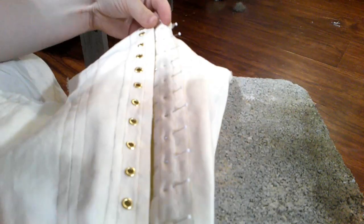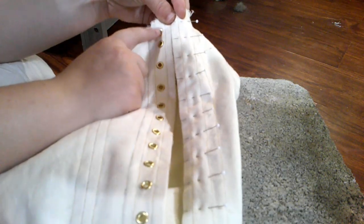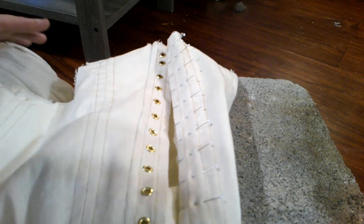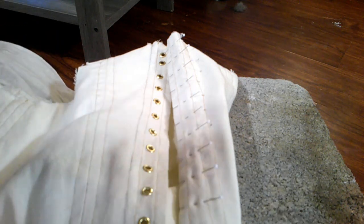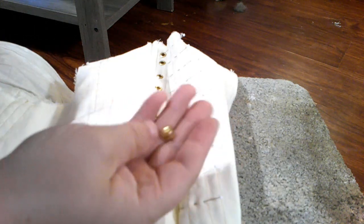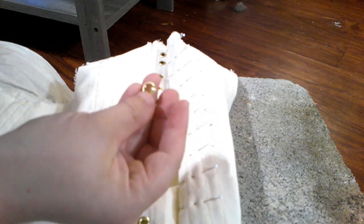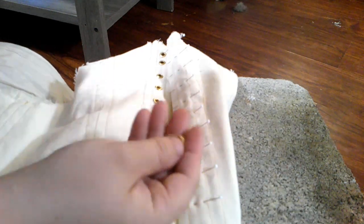When you put spiral lacing together, instead of the laces being right across from each other, they are catty-cornered to one another — these first two are very close together and then they're offset. I'm using two-piece grommets, size 00, from Gold Star Tool. I ordered them at midnight a couple nights ago and I really meant to get the steel-looking ones that look more like the originals, but I apparently wasn't thinking straight at midnight. So I bought like 300 gold ones — gold it is.